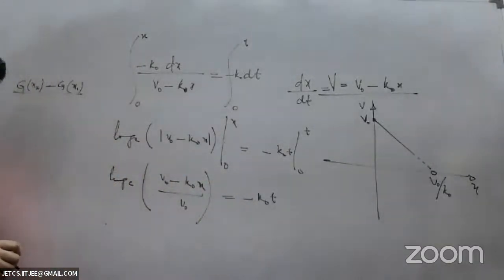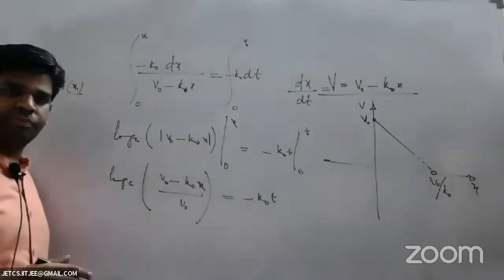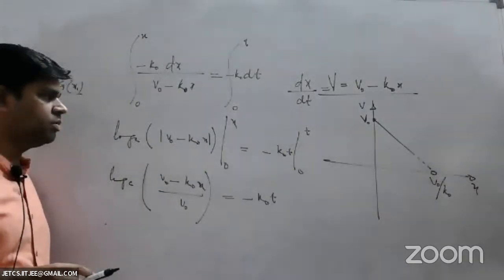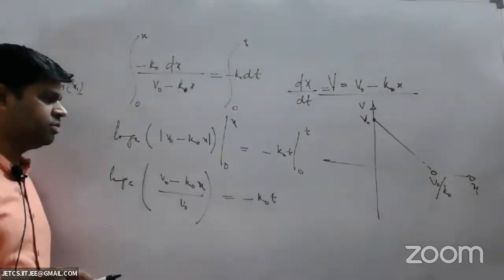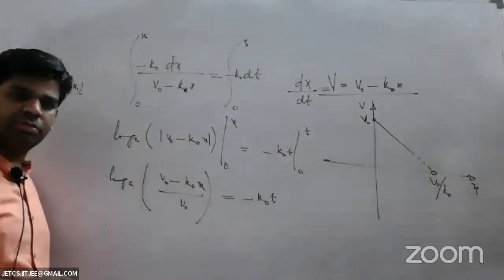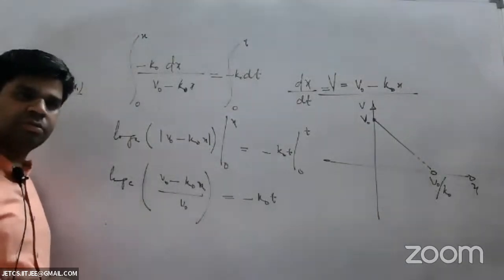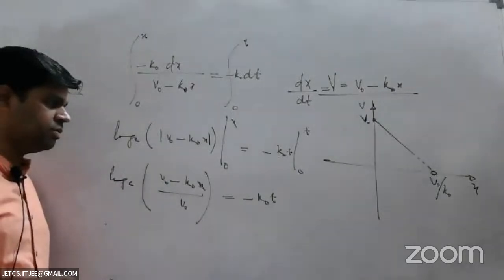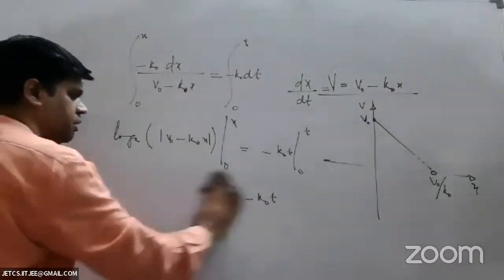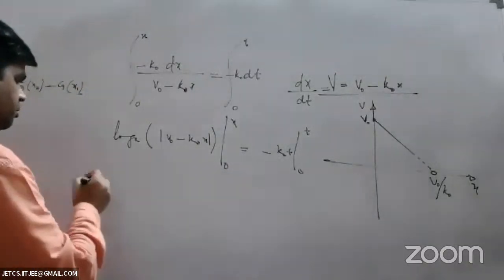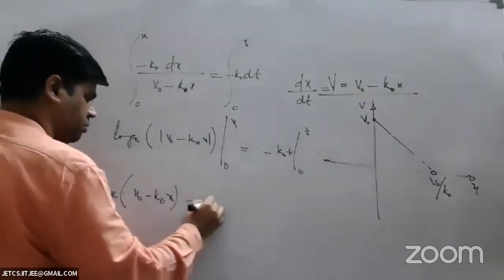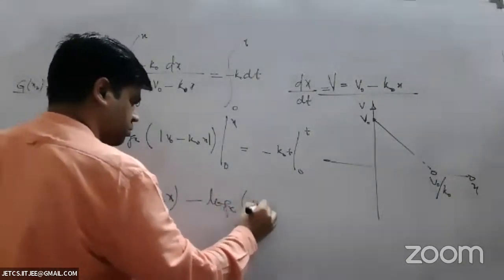You have substituted the x value in the formula, sir. V naught minus k naught x is there, sir. Yes, first I substituted x. Next, what did I do? After that you made the x value 0. Right. k naught into 0 will become 0, and v naught remains. Okay. Bhavna is saying something. Bhavna, what is it you're saying? What formula are you saying? Can you please explain again?